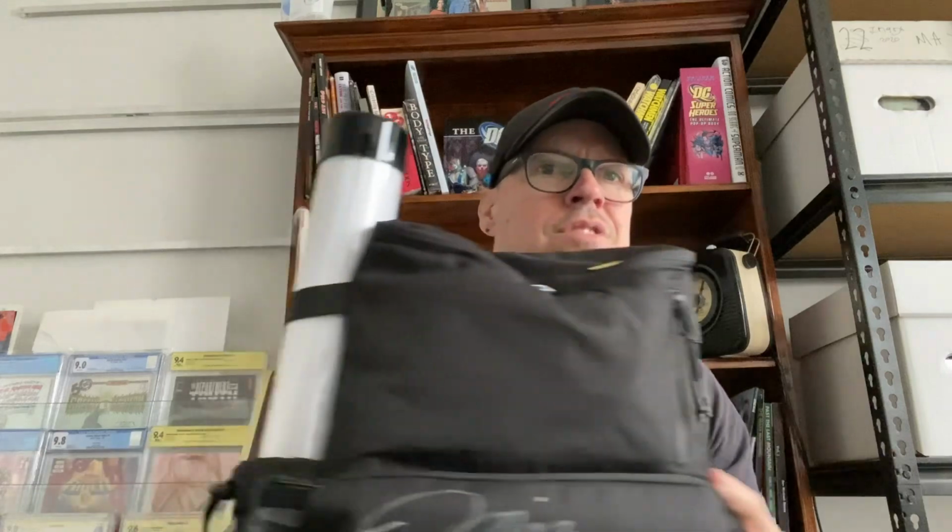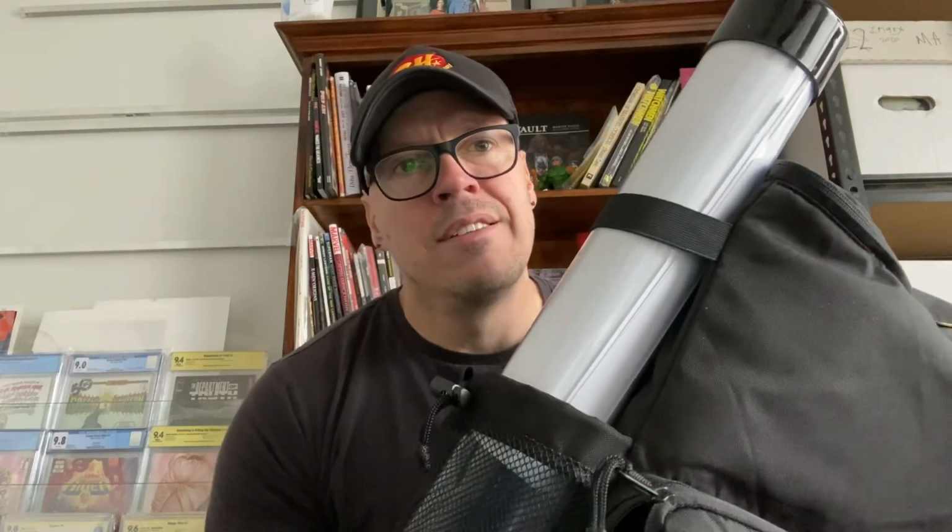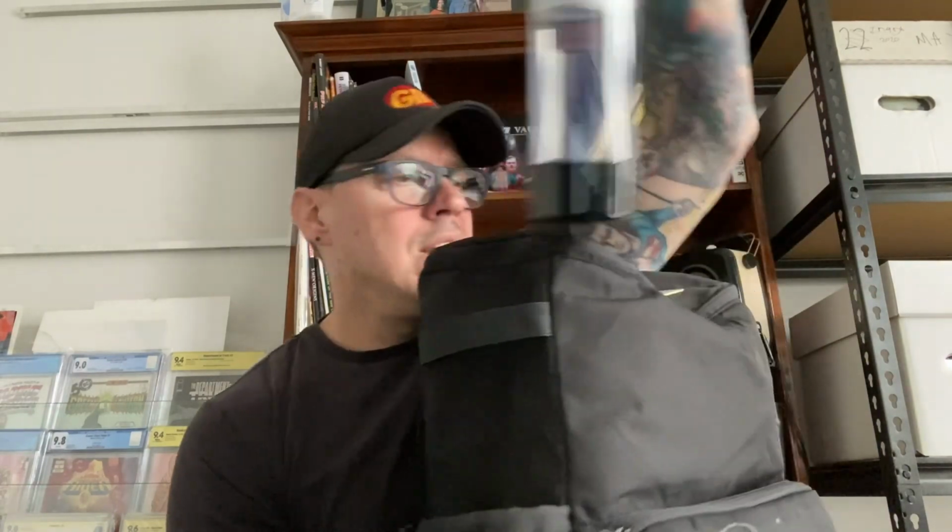So what they did is, this is obviously status quo, stock standard, having a pocket for water bottles and stuff like that. But they actually added this band so that if you want to have 2 tubes for posters, you can plonk it in there and it doesn't flop around, it doesn't fall out. You know how it tends to lean to a side or something, so it kind of sticks quite firm. For the sake of it, I'll just take it out so that I can show the bag off a bit better.